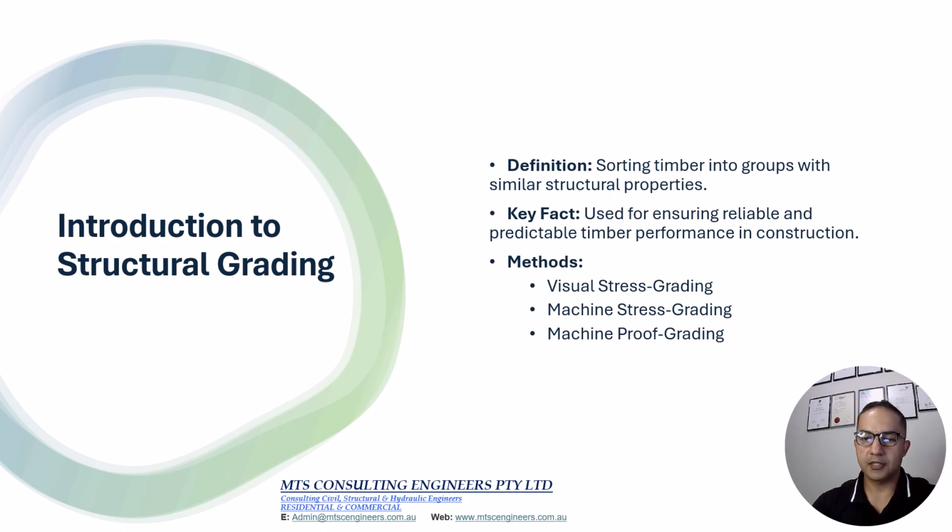Starting off with a brief introduction to structural grading, also known as stress grading, is the process by which timber is categorized into groups, or stress grades, based on its structural properties, specifically its strength and rigidity. And this is to ensure reliable and predictable timber performance in construction. The methods include visual stress grading, machine stress grading, and machine-proof grading.